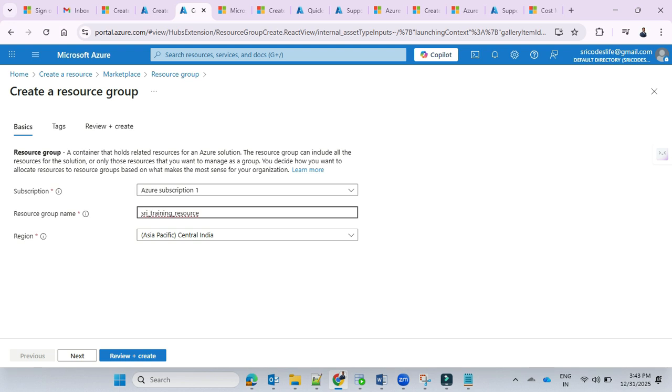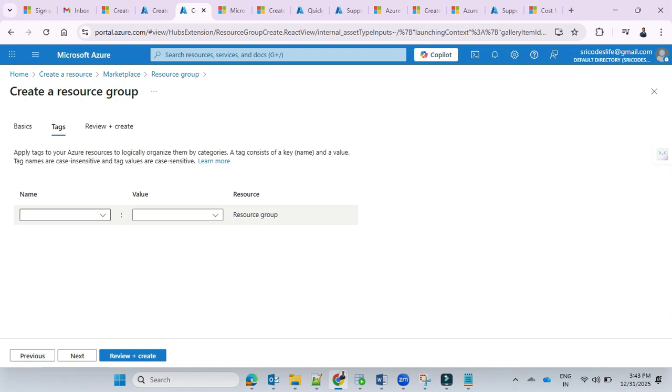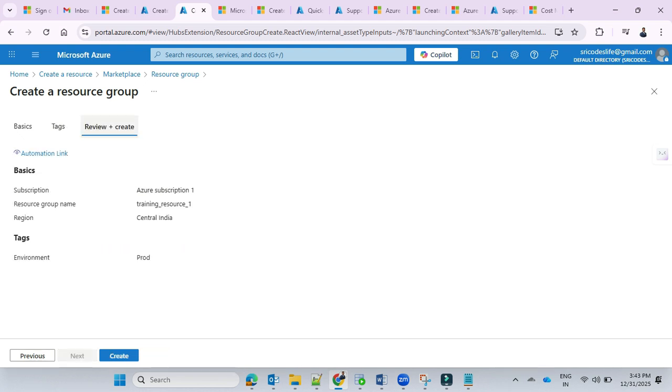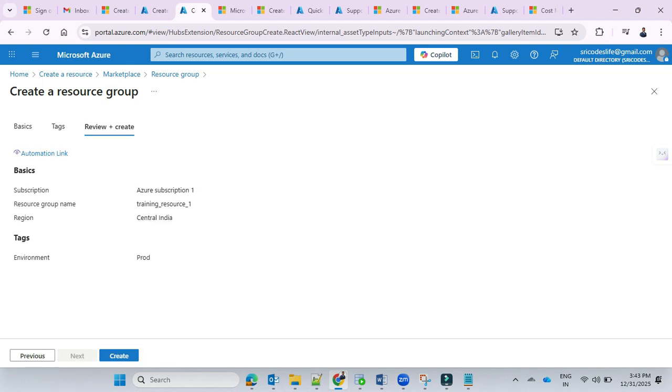It got linked to my subscription, and I'm going to select my region as well. I selected my region as Central India, and we can give tags. Click on review plus create, and we can create that.